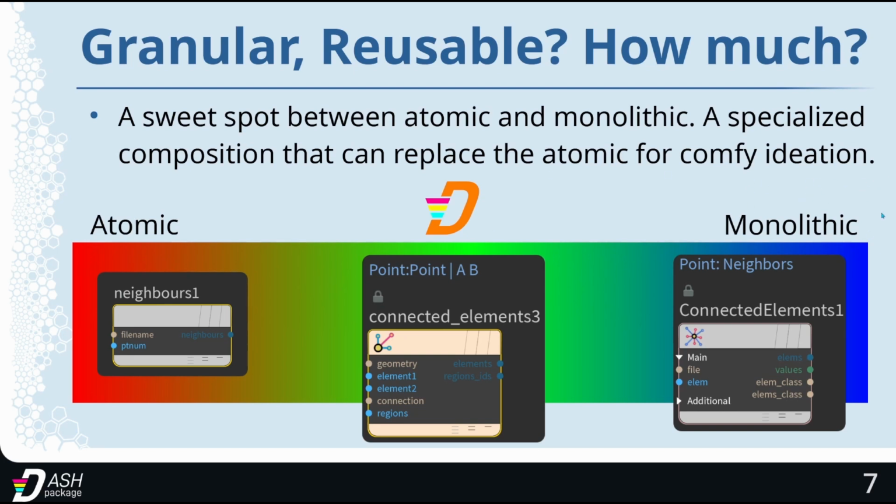On the other side, we have connected elements that I published on Orbit that not only had a bunch of options to the type of connected conversion that would happen, but also it would return attribute values present on the returning elements. So not just the elements, but also values on those elements. And here is the Dash connected elements that just does one thing as well. It just returns the elements. It doesn't return the values.